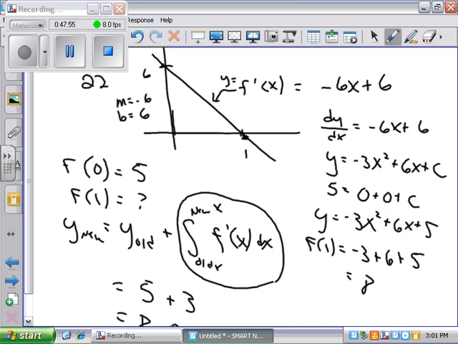Okay, so that would be probably the more old-fashioned way of doing it: actually taking the antiderivative and figuring out what c is. This is the second, a different way of doing it. If you want to get what f of 1 is, it's f of 0 plus the definite integral from 0 to 1 of the derivative. But realizing that was just the area underneath was very good. Big time saver.